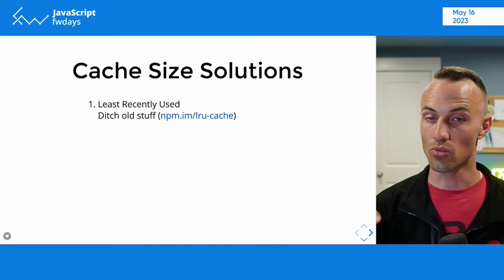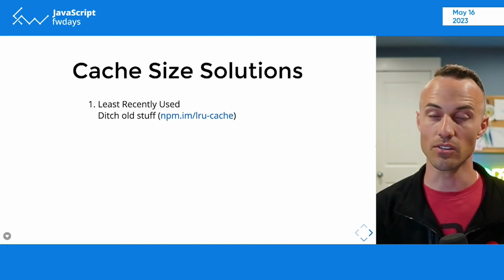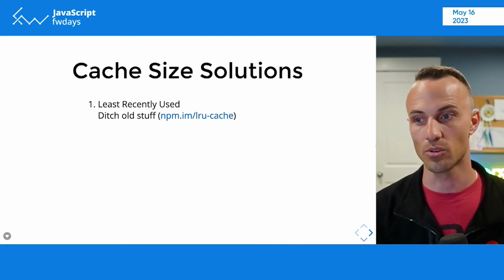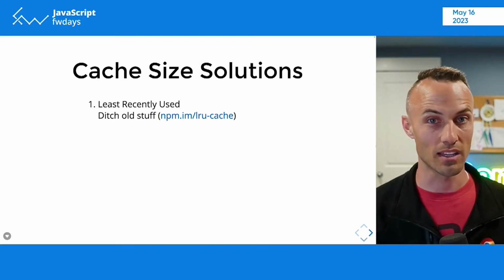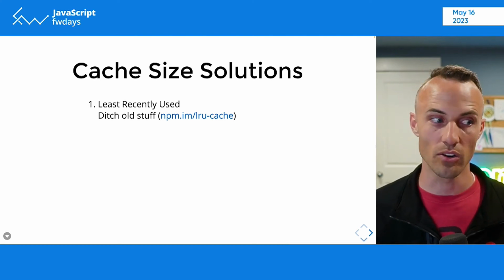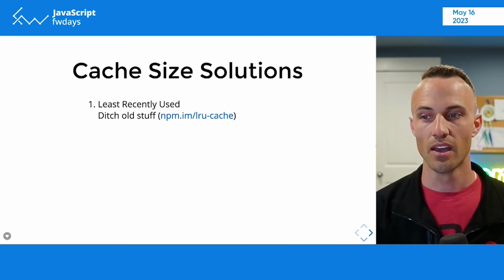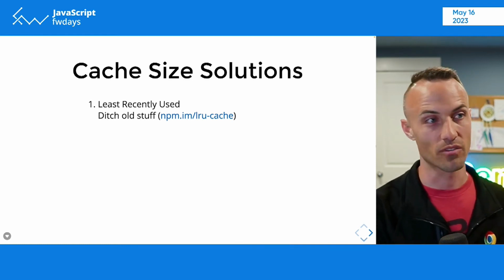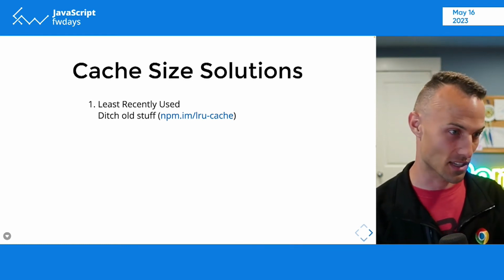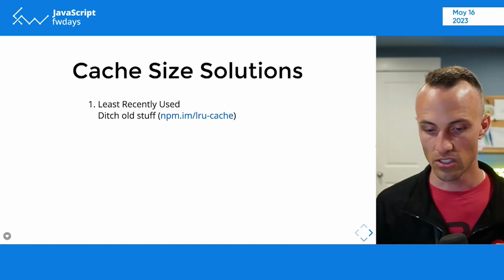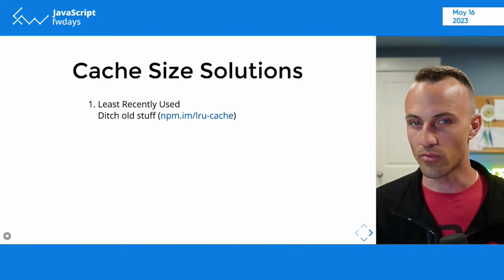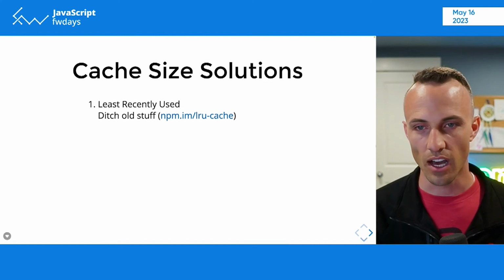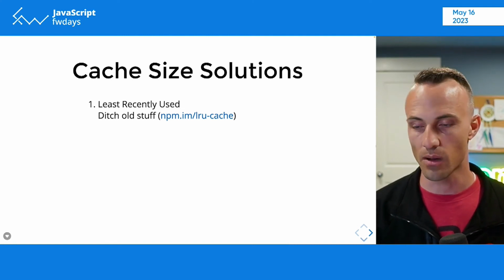This actually is extremely optimal. It's really, really simple, but it's extremely optimal for the fact that we can't tell what the future is going to hold. We don't know what people are going to ask for in the future. At least for a generic cache, maybe you can do something more specific to your use case. You're like, oh, once they access this, I'm pretty sure they're going to access this. So let's hang on to that one. But for a generic cache, this is 100% really, really common, very, very optimal.